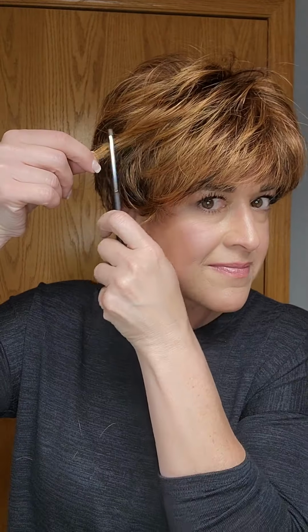And this is the last trimming segment I'm going to show you. As you can see, I'm doing some finishing touches, just trying to make sure that the layers are blending well, that I don't have any big chunks where there's longer pieces and shorter pieces. Again, just now you may be done. You've got it trimmed up. You like the way that it looks. You're good to go. But I love to play with my wigs with styling product.